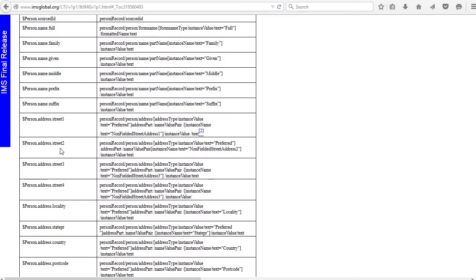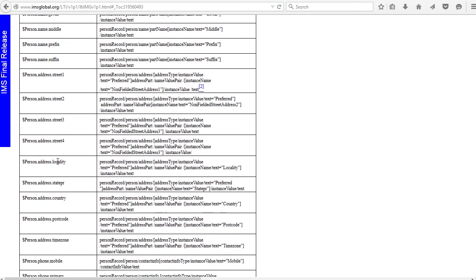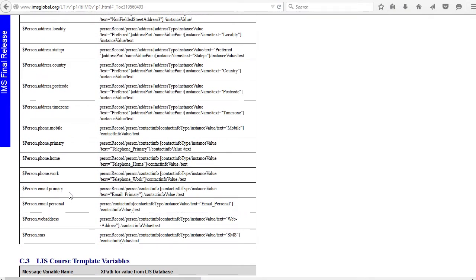But as substitution parameters become more and more important, their support is getting wider and wider. LTI2 really relies on substitution parameters, and it's a more flexible way to inject information relevant to the context of your launch, rather than having a very long fixed set of parameters. This way, when you set up your link, you can have custom parameters with custom substitution values that are resolved at launch time.